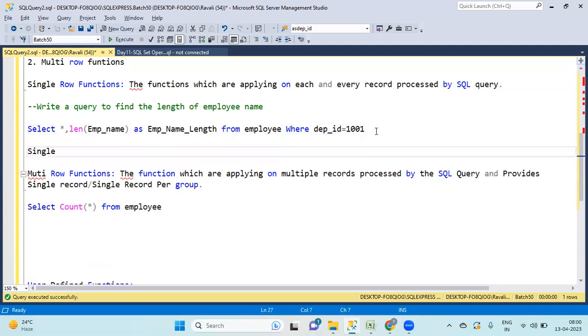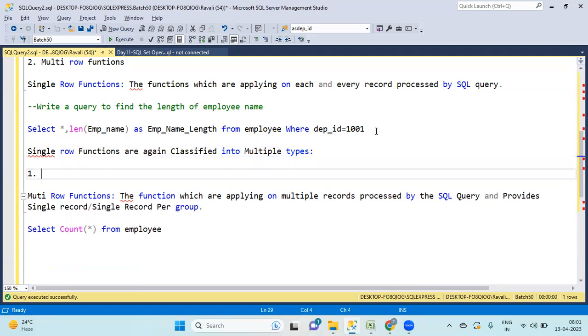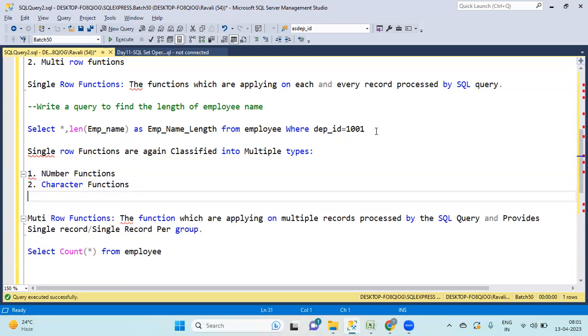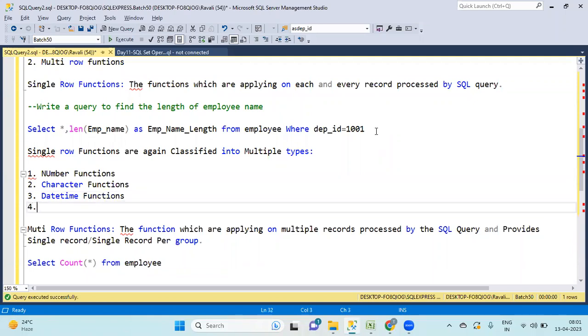Single row functions are again classified into multiple types. One is number functions, two character functions, three datetime functions, four conversion functions.